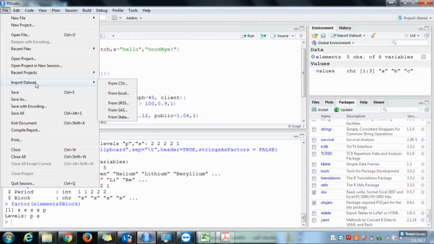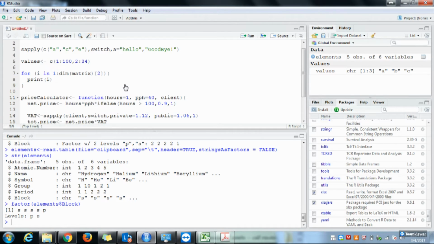Within the file menu, you have import dataset. Within this import dataset, you have all these options. Get it from a CSV, get it from an Excel, get it from SPSS and SAS, which is a SAS dataset. Stata is another software for statistical programming. You could use any of these and use this function and import.